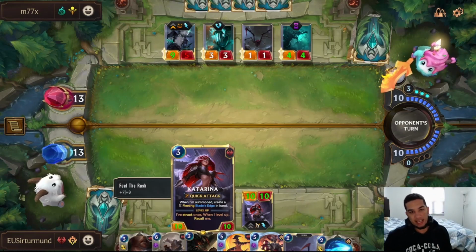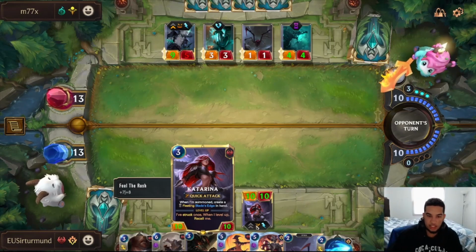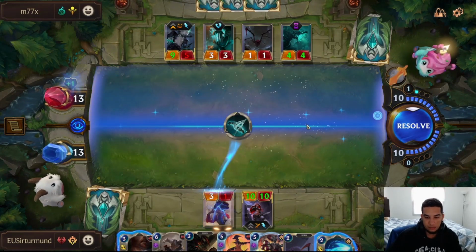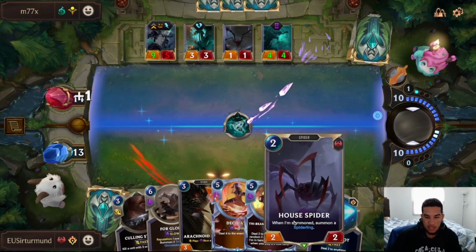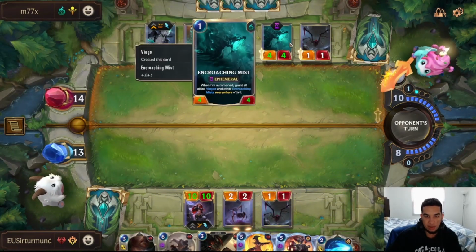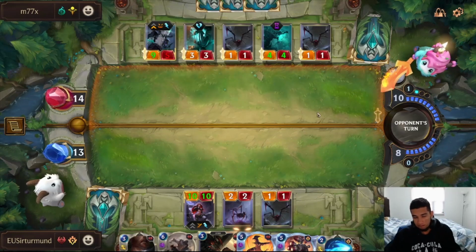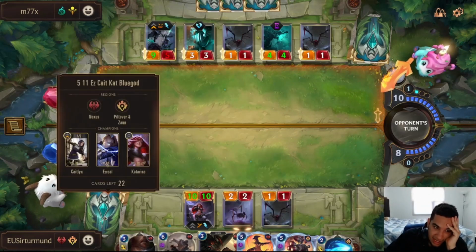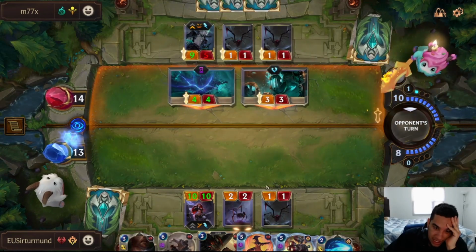Yeah, because the Katarina gets reset, which is a little bit unfortunate when she recalls, right? I think I'm okay with that. We have House Spider, right? But it's just going to try to level up their Viego, which means that the Katarina will die. We could potentially just let Katarina recall right here.